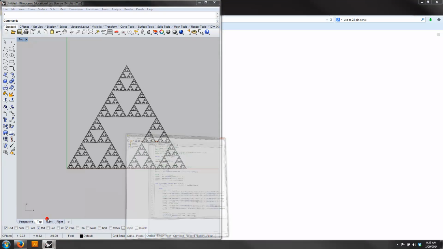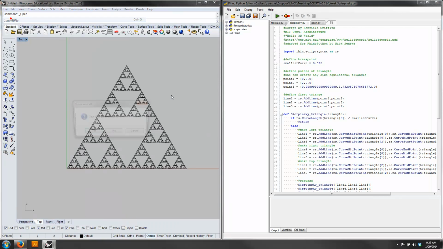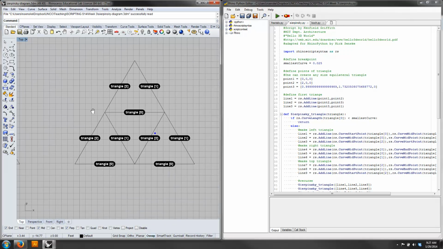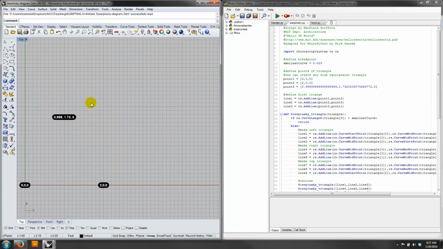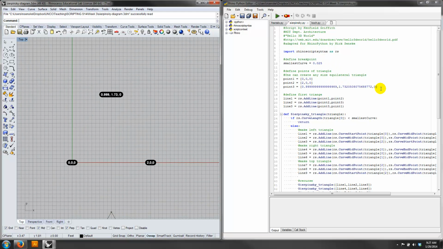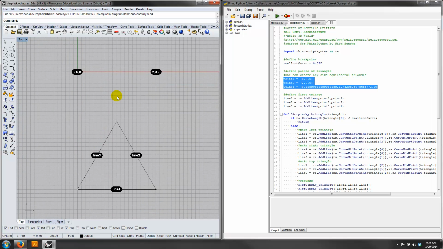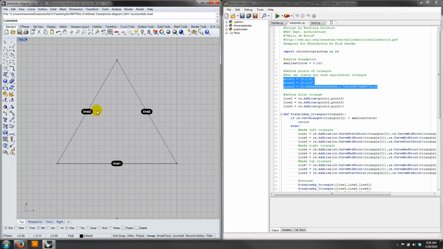And how does that work? Take a look at another set of diagrams here. Okay, so first off, instead of using some math as a function, it's drawing it with explicit coordinates. This is a decision that they made. You can see there's a point at 0, a point at 2, and once again, it's creating an equilateral triangle with points. Then we're going to add lines to those, so we have line 1, line 2, line 3.